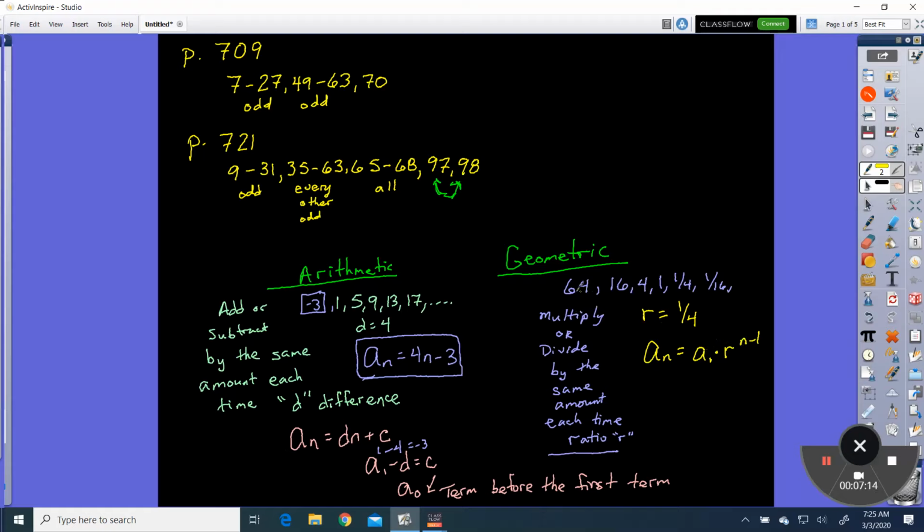So like, see, here's the first term, no R's. There's 1 R, there's my second R, there's my third R. So for the fourth term, there were 3 R's. So 1/4 to the third. And we started with the first term, and we multiplied 1/4 in there 3 times. So anyways, this equation would therefore be the first term, which is 64. R is 1/4. Then N minus 1. So that's the general equation that will generate this sequence of numbers.